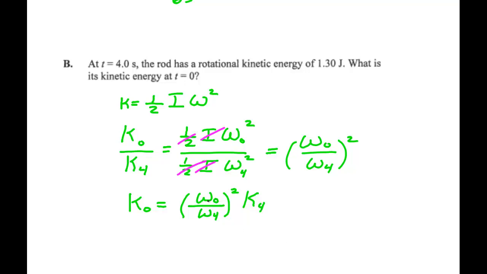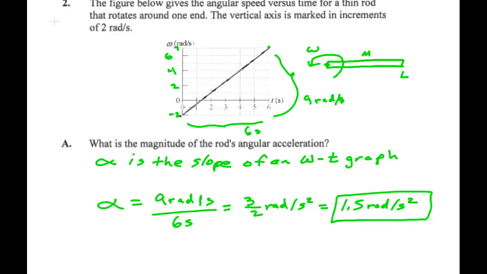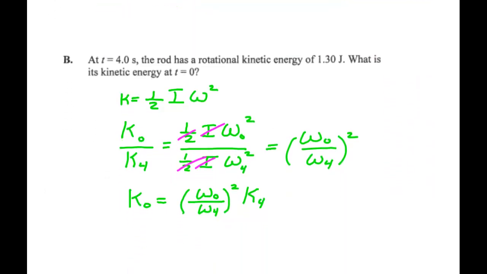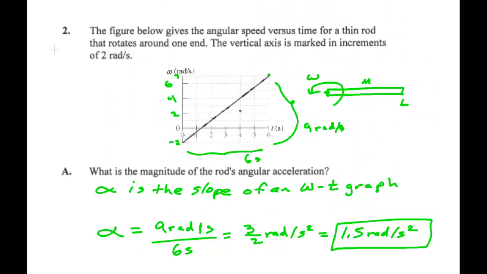I've got some data up here to find this and this. So I go to my table and I look there and at t equals 0 I was going minus 2 rad/s. So I'll put that down here. Omega naught minus 2 rad/s. Then at t equals 4 seconds I go up here and look at the table. 1, 2, 3, 4, there we go. At that time it's now going 4 radians per second.